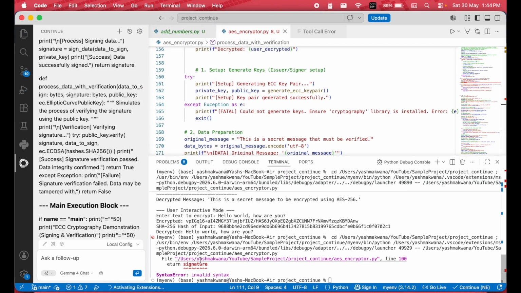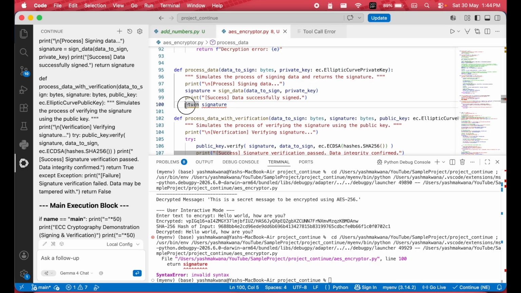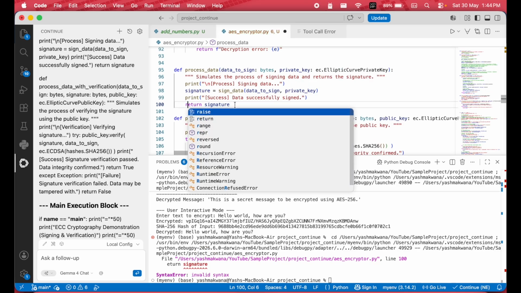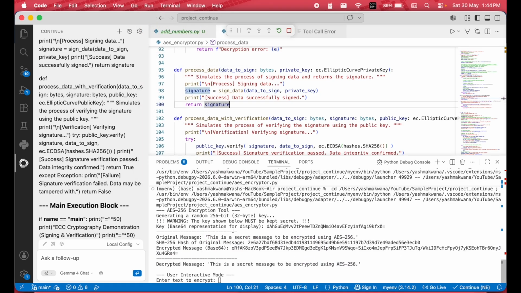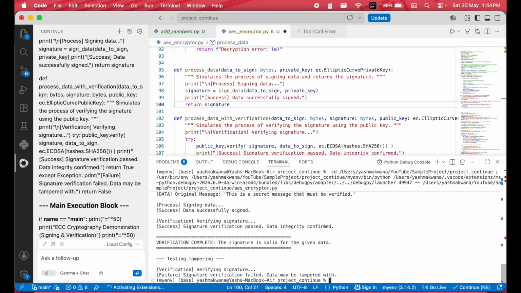Okay, so there is, I think R is missing, return signature, and then we run without debugging. I will write just hello over here, and now it has verified the signature. But let us see what it is doing.